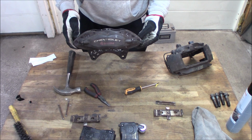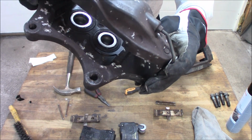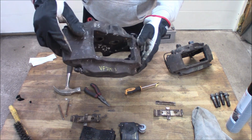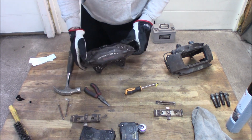So now we got them off, and you can see this has been laying around for a while. I don't know if it's mold or what it is, but we are going to clean them off to start with.